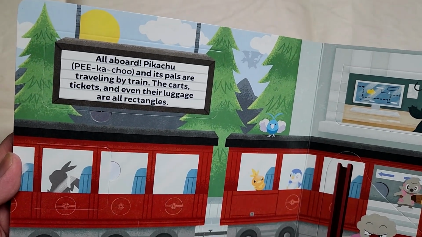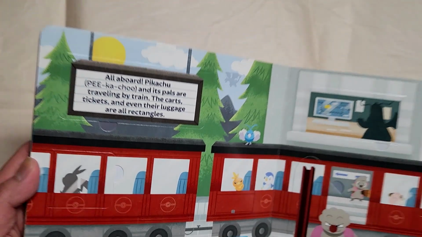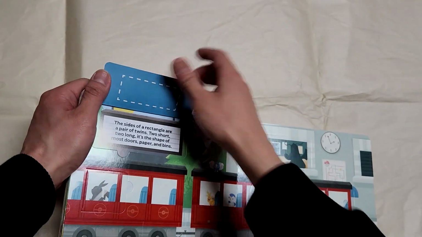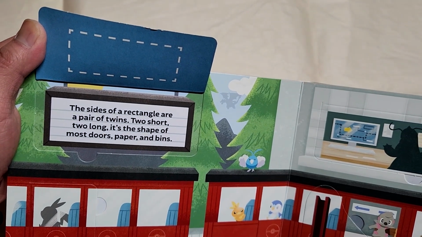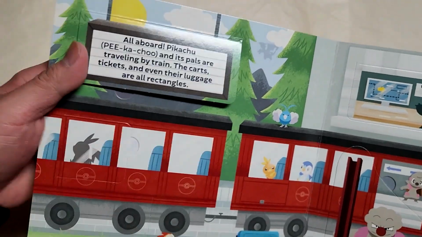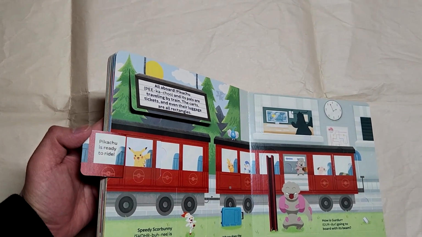All aboard! Pikachu and his parents are traveling by train. The carts, tickets, and even the luggage are all rectangles. The sides of a rectangle are a pair of twins. Too short, too long, is the shape of most doors, paper, and bins. Pikachu is ready to ride.